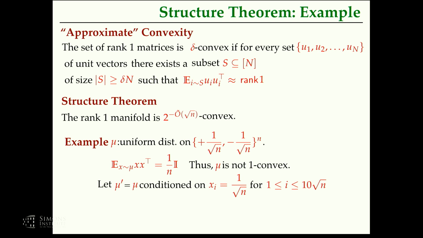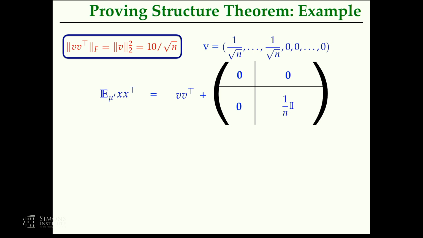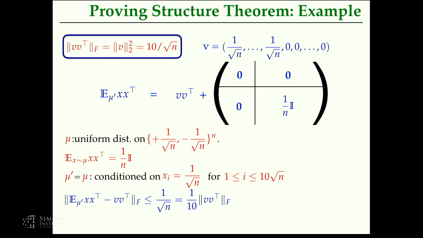Now I want to convince you that the expectation with respect to mu prime of XX transpose is close to rank 1. This is what I want to convince you now. Okay, and it's a trivial calculation because the first 10 root n coordinates are fixed. The first 10 root n by 10 root n block will be the constant entry 1 over n, right? Because of independence, I will have the cross terms being 0, and the remaining n minus 10 root n coordinates would be basically like identity. Okay. So now this part was rank 1, I can pull it out. This is the vector that corresponds to the rank 1 part. And now I want to say that this rank 1 term really dominates this matrix in Frobenius norm. Okay? And this is a trivial calculation, just that this 1 over n identity has Frobenius norm roughly 1 over square root of n, while this vector was chosen to have norm some 10 over square root of n or whatever, just because I chose 10 root n coordinates to fix.